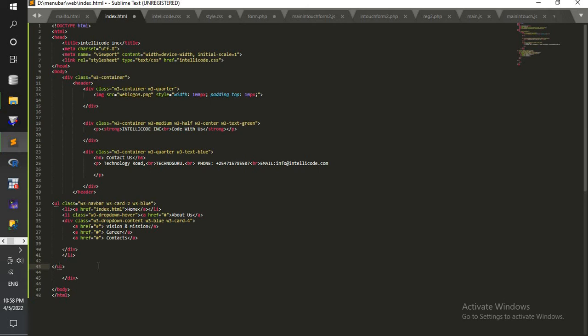Li class w3-dropdown, w3-card, let's check.